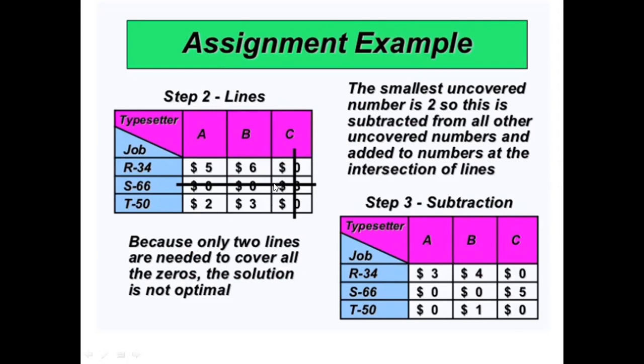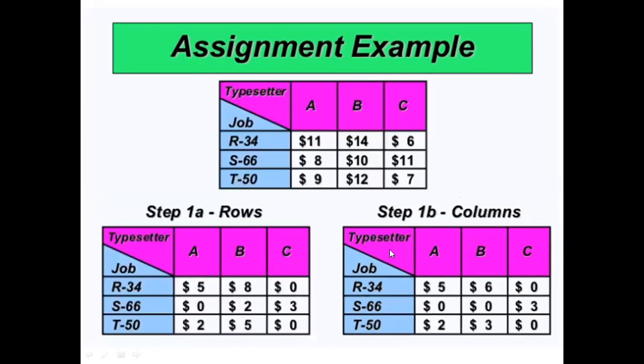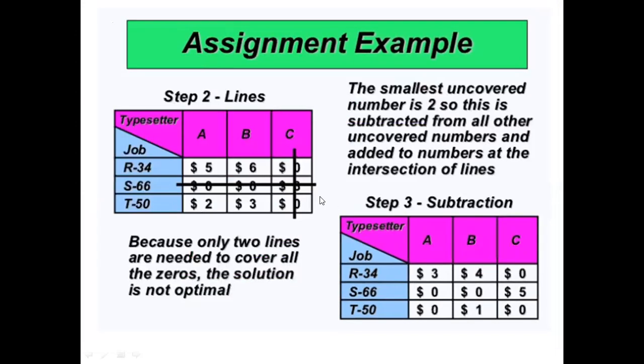And then in step number 3, we also must add the same number, which is the lowest number, to the intersections. In the intersections, we have 3 here. So 3 will be added to 2, which is 5. So now we have this new table, and then we have 0, 0, 0, 0, 0.